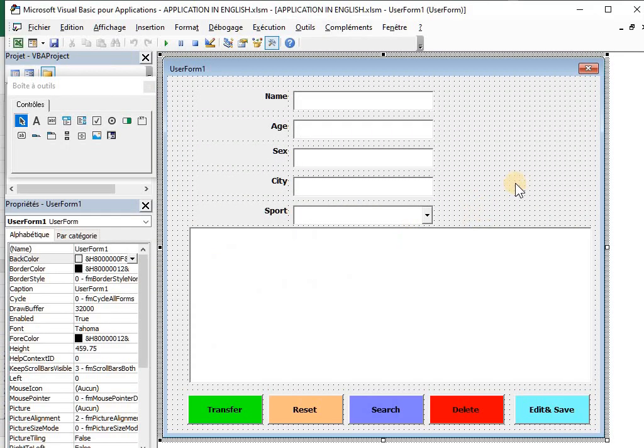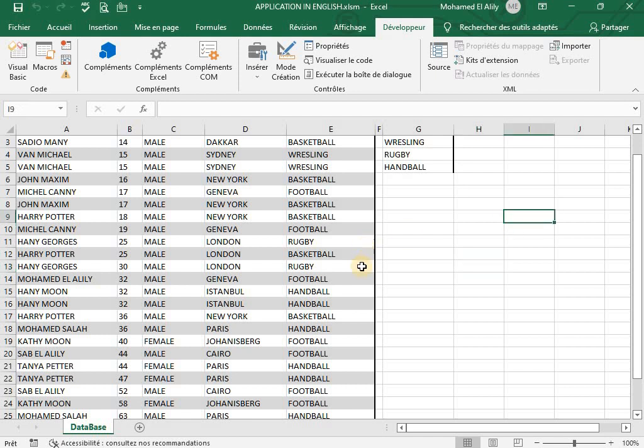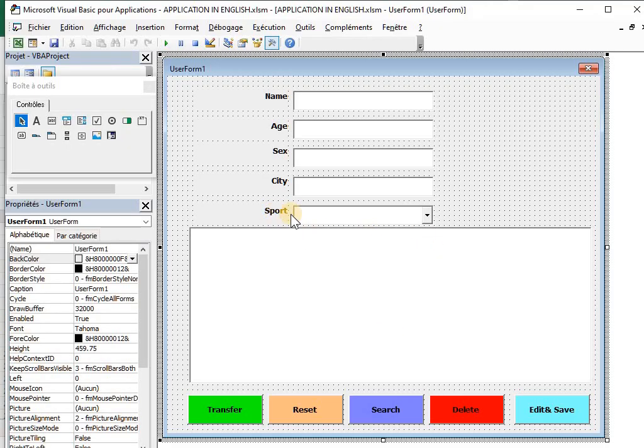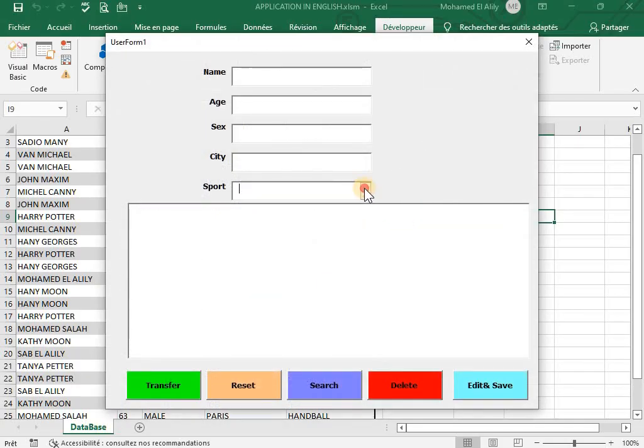First of all, go to your database. We know that we are talking about sport. So I want the values of sport to be in a list that appears here once I click on it. When I execute like this, I want to see all the values of sport in my database.